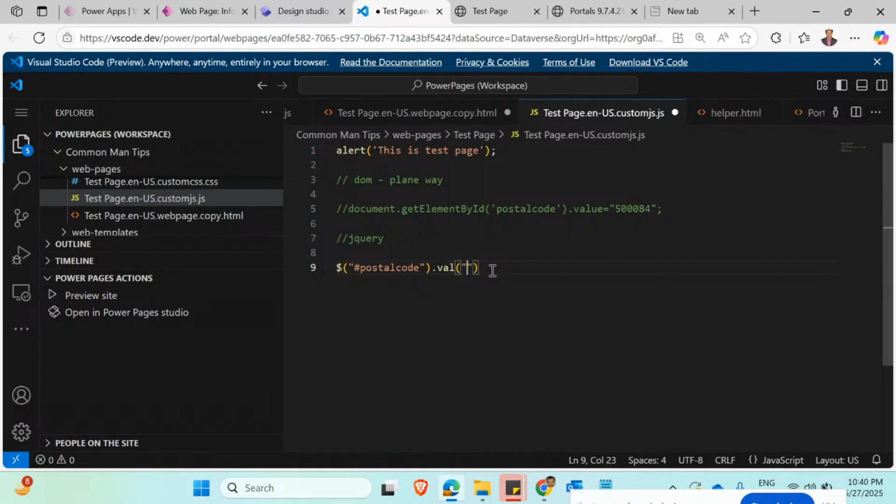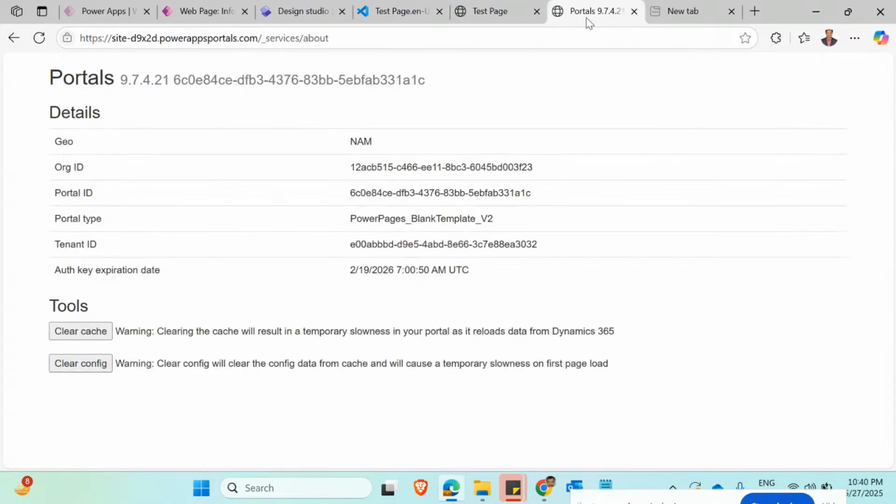I will change this value. Now I will clear the cache.